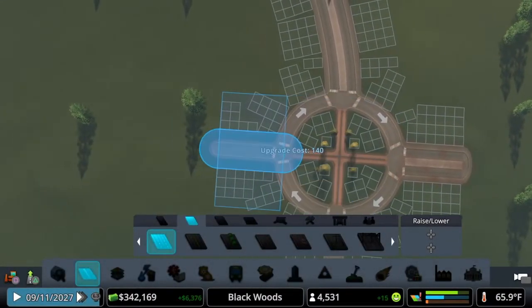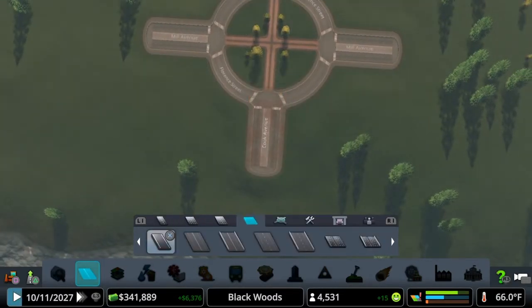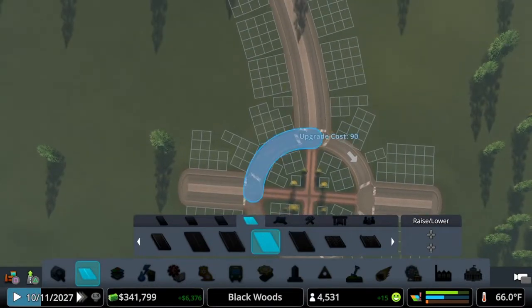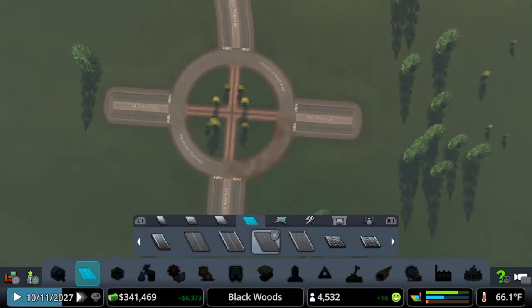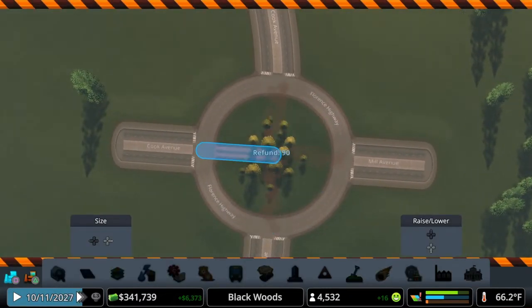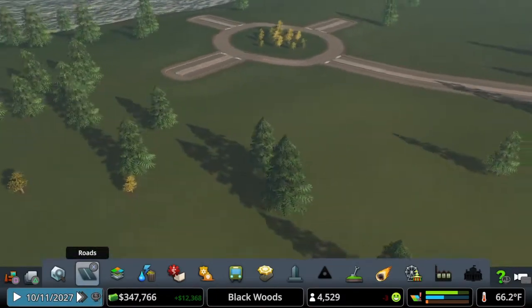So we can upgrade these two sides real quick on camera, all three of these. And then we're going to go ahead and upgrade this to a two-lane highway. After you upgrade everything, you can see it gets rid of the crosswalks. Then you can remove all of this, all your decorations go back, and you've got a perfect little roundabout.